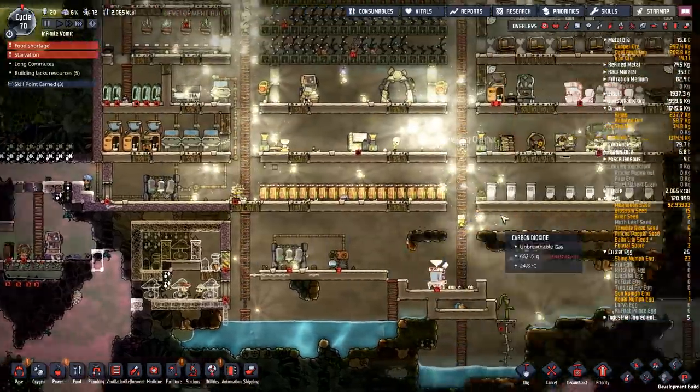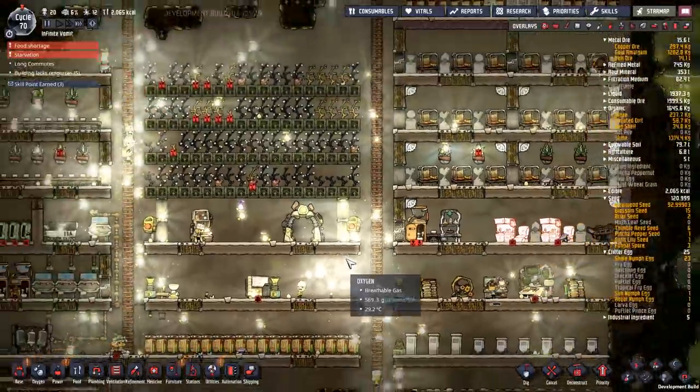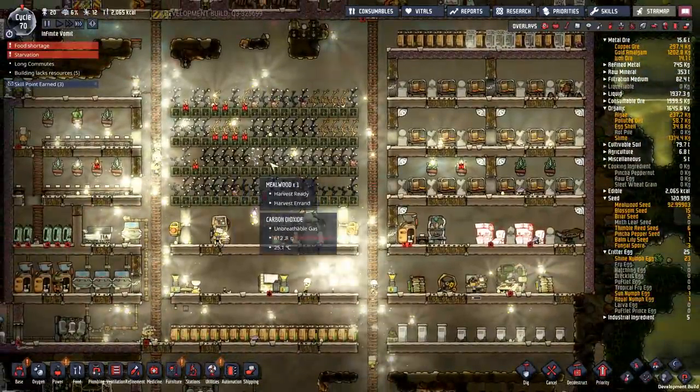Man, we're all out of food. I've got to do something I don't want to and actually make... Why is nobody harvesting all of this food that's here?